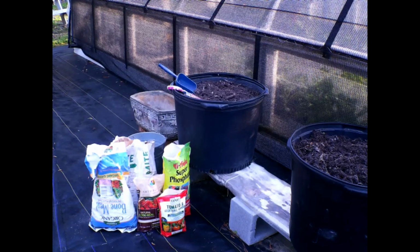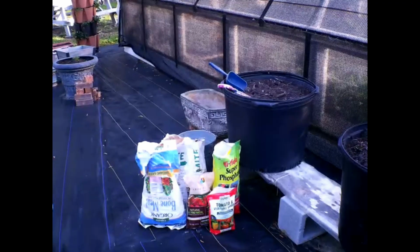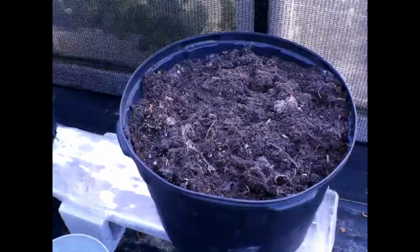The first thing I'm going to do is start over here in these containers. They're huge containers, and you see that I got my fertilizer down there, and I'm going to show you what I use in my containers.